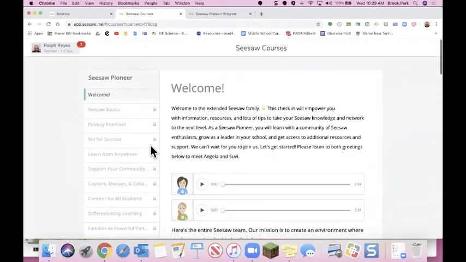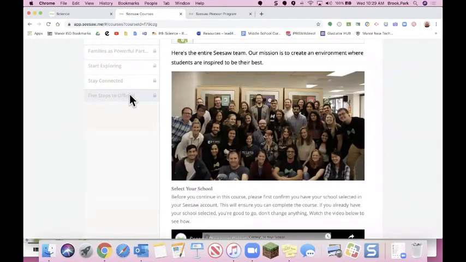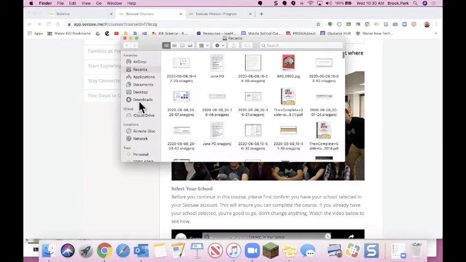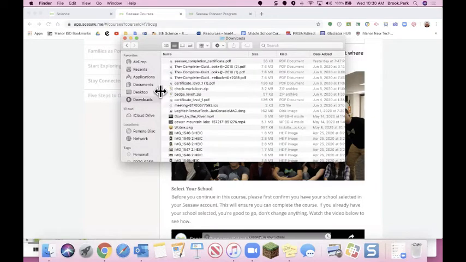So once you get through all the modules, the last step is they ask you if you want to join their Facebook organization or group, I guess is what they call it. And then you can join that if you want to. And then it's going to download a certificate, and that certificate is actually blank. So let me get to it and I'll show y'all.